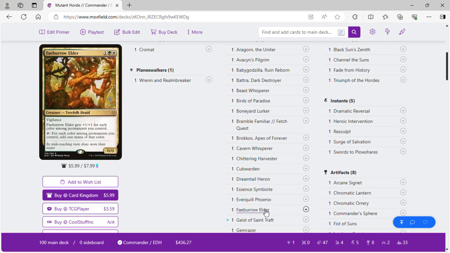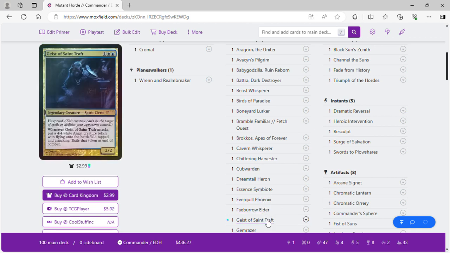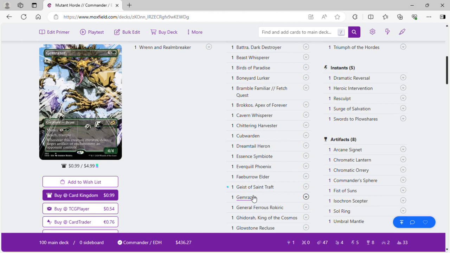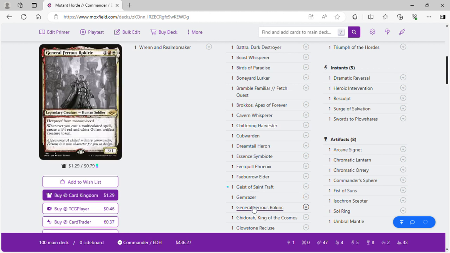We have Fable Elder as a mana dork. Geist of Saint Traft is a hexproof mutate target. So we can mutate on top of them, and then we can start attacking and making angels. Gem Razor. When it mutates, destroy target artifact or enchantment. It's basically going to be removal for us. General Ferris is hexproof from monocolored, but when we cast a multicolored spell, we're going to make a 4/4 white golem.